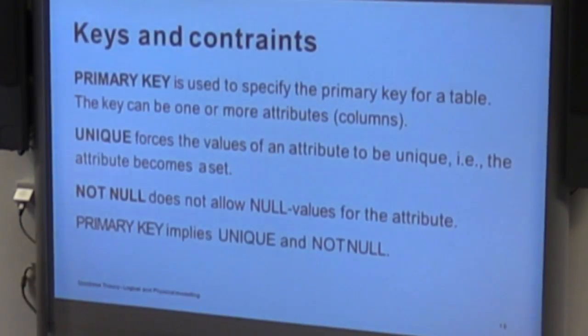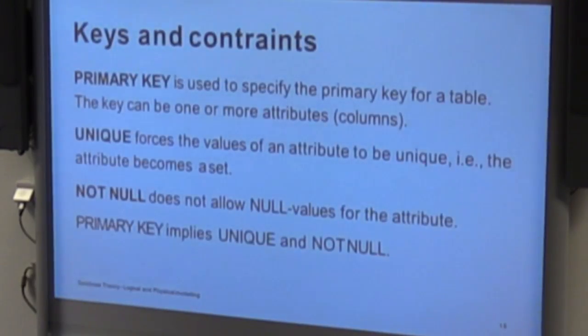And then there's the keyword unique. It doesn't mean that it's a primary key, but it means that for an entire attribute, there can only be a single value for a specific domain.